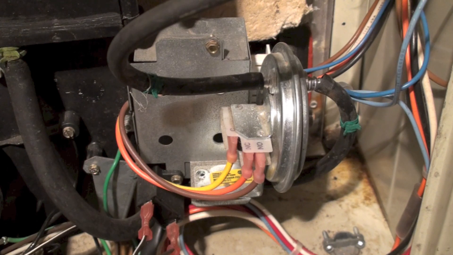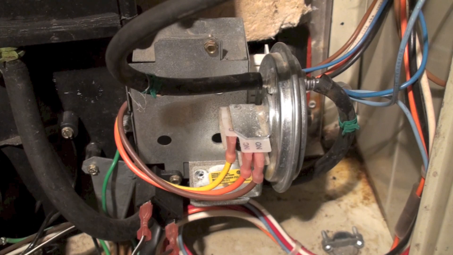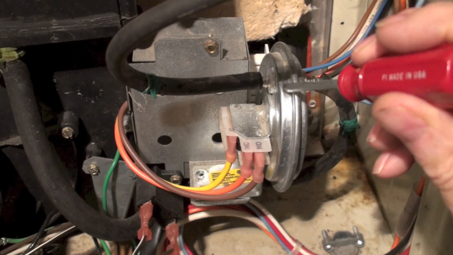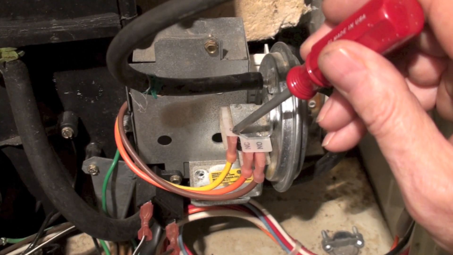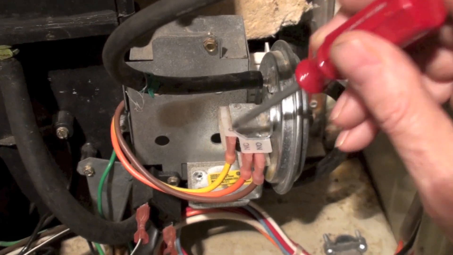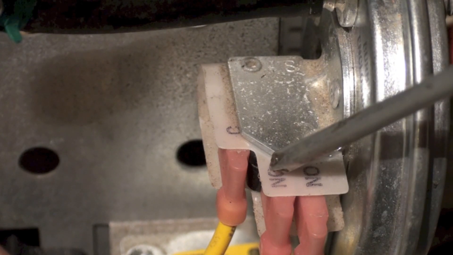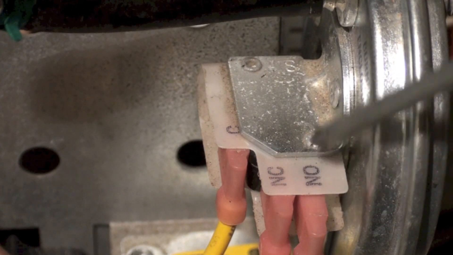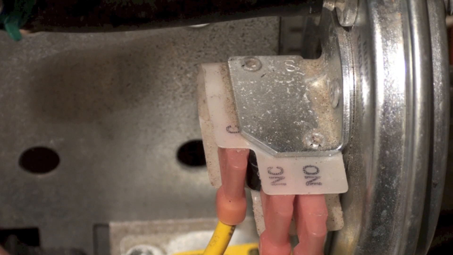This furnace uses a little different safety switch than some newer furnaces generally do. This pressure switch is a single pole double throw switch. If you look closely you can see there is a C right there, and that's common, and then there's a normally closed contact and normally open contact. The reason it's set up that way is pressure switches operate off very low pressures, and they can stick.